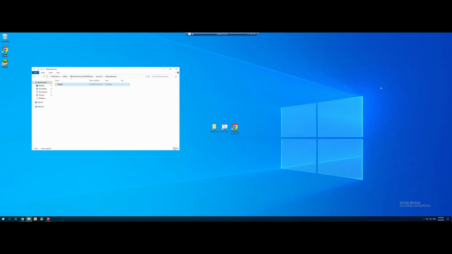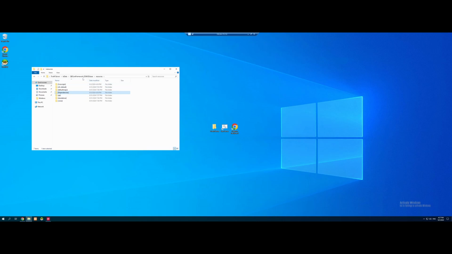And now the next steps, we can close our download. We don't really need that anymore. Go back to the resources folder and we're going to add these two folders that we just made into our server.cfg in order to make sure that the mods inside of them actually start when we start our 5M server.